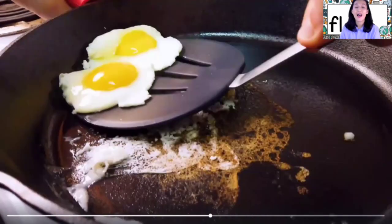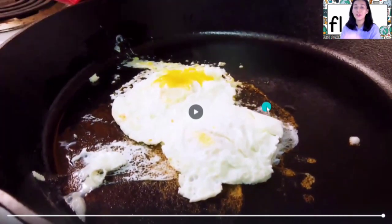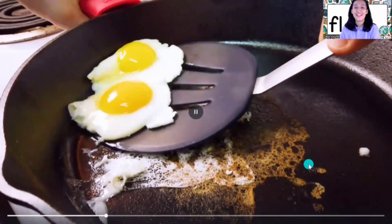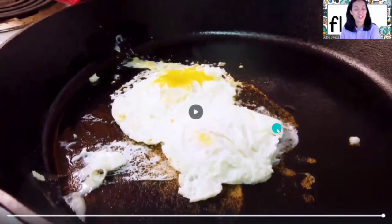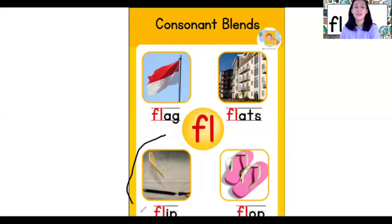Now look at this egg. And I flip the egg. We call it flip when you turn or roll from one side to the other. Let's see again. Let's flip the egg. Turn this side to the other side. What picture is it? Yes. Which one is flip? Can you show it to me? Yes. Flip the pancake.